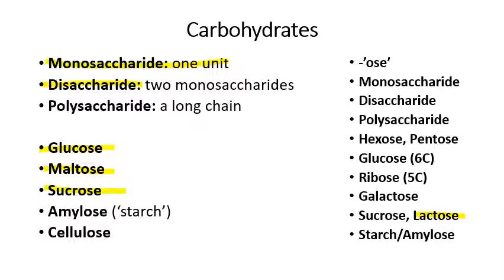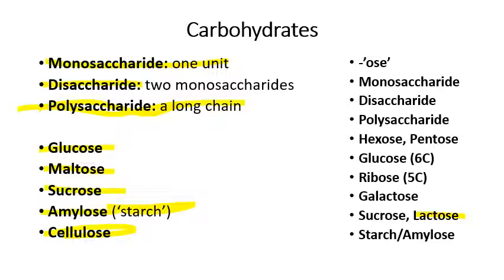Okay, and then finally, if you put together a lot of monosaccharides, you have a polysaccharide, which is a long chain of monomers. The two most important polysaccharides that we learn about are amylose, which is commonly called starch, and cellulose, which is the main structural material that plants are made out of. So for instance, when you eat a plant, the edible parts of the plant, the parts that you can digest, are made of amylose, starch. There's another component called amylopectin as well.